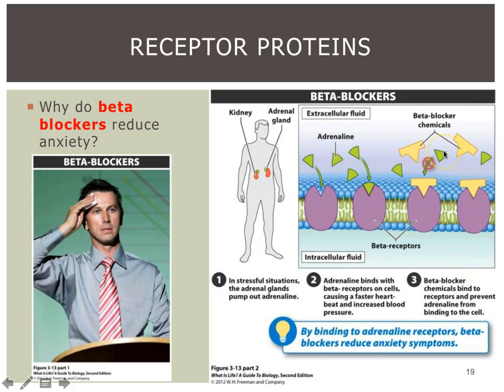And so when you start to get a little anxiety, the adrenaline comes and it can't get on the receptor because the blockers are blocking it. And so you end up, and this is pretty cool, not having the faster heart rate, not having increased blood pressure, not having the sweats, not having that anxiety, because this molecule right here is being blocked by this molecule. So beta blockers, kind of cool.